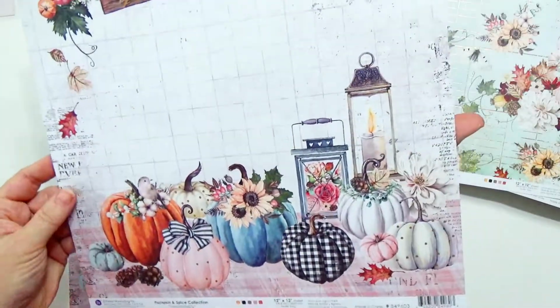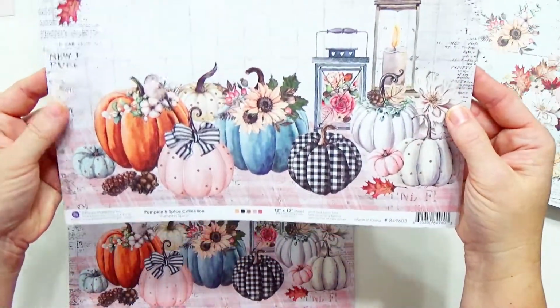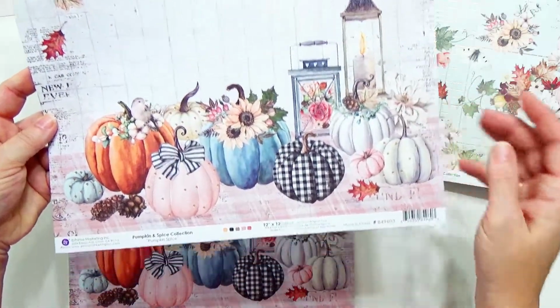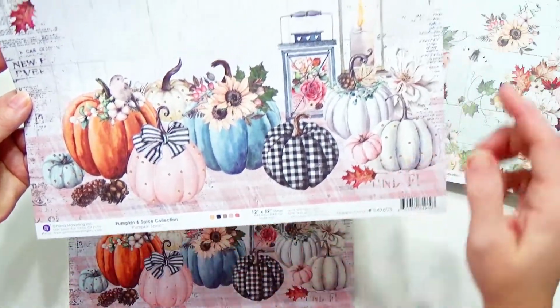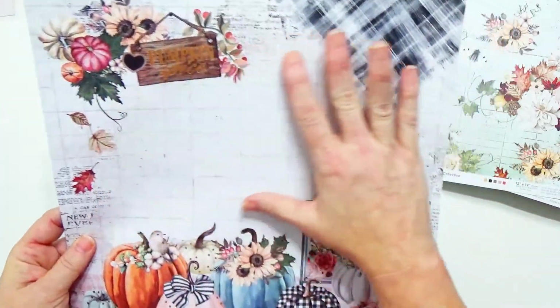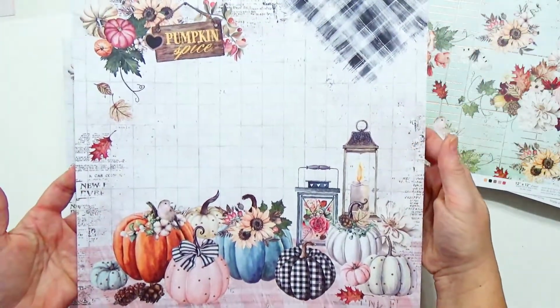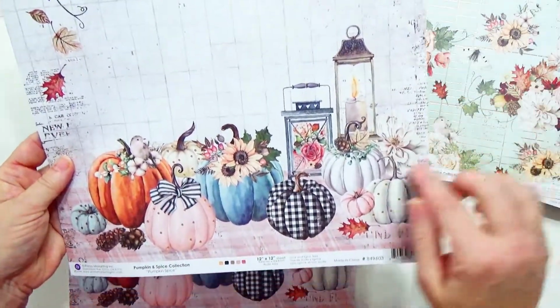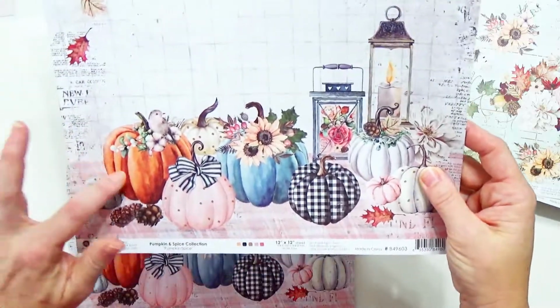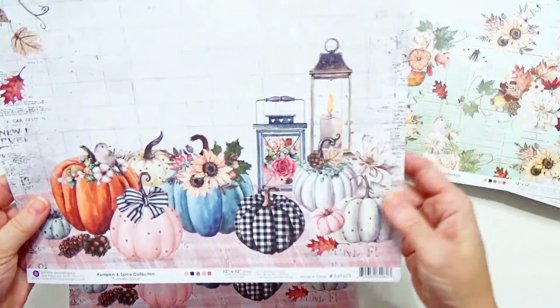Very nice. Oh, look how sweet. I love pumpkins. Look. Very nice. This page is called Pumpkin Spice. Lots of pumpkins. If you're going to do a full page layout, that would be beautiful for fall. Or, you know what, you can always fussy cut around some of these items, some of these illustrations, and that would be a great way to use this as well.